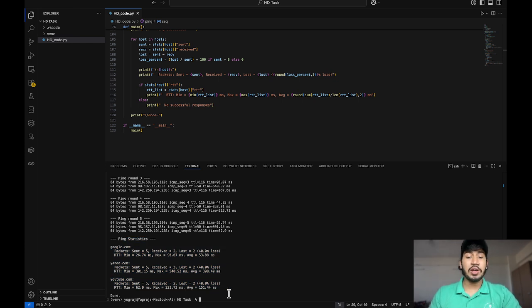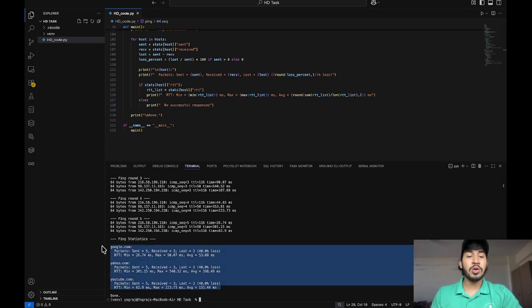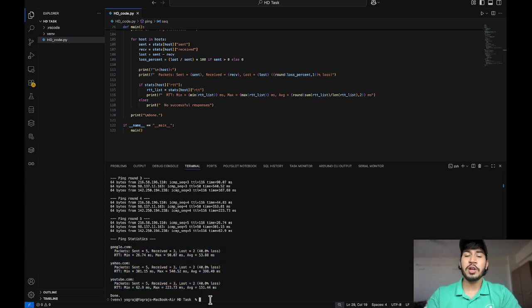Now you can examine one thing. Google.com's server is nearest to us, so it shows the minimum time to give the reply, and you can see YouTube is also nearer than Yahoo. It takes less time compared to Yahoo. This is all about the number of hops, or the distance between them. So it shows the packets and replies according to that, and shows all the values there.